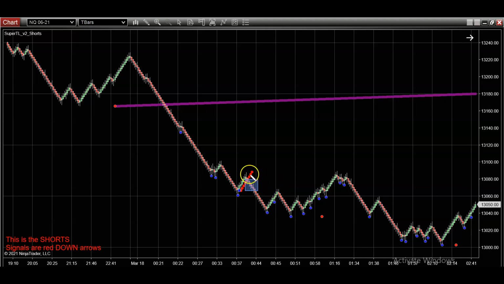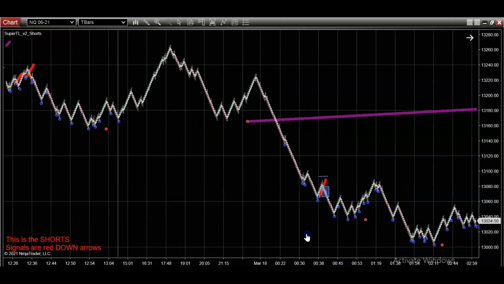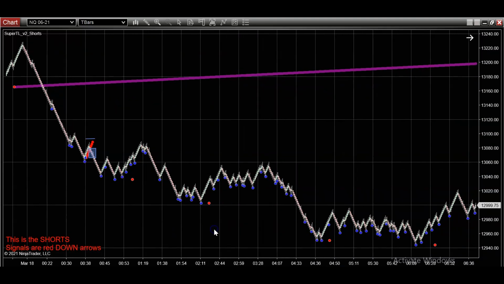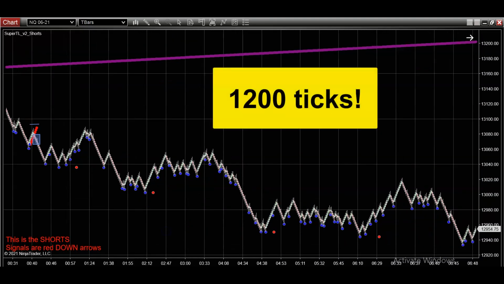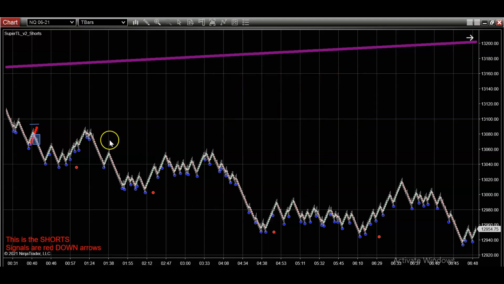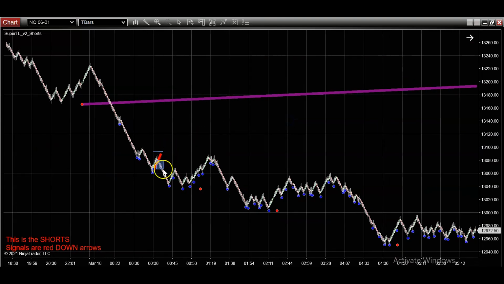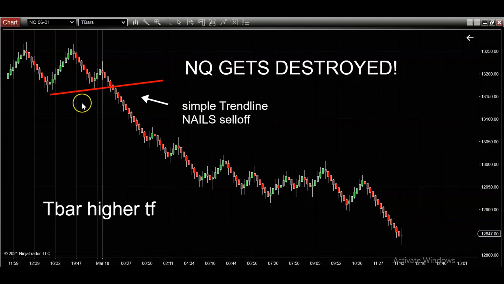The strategy is going to place a stop for you 1 tick or 2 ticks above the most recent swing high, okay? And if we squish this in, look at that sell-off, right? I mean, that was it. There was literally only one trade setup from today. While all those other idiots were trying to fuss around and go short here and go long here, driving themselves mad, right? The beauty about the super trend lines is you don't get a lot of setups, especially when you've identified your bias, okay, from a higher time frame chart.